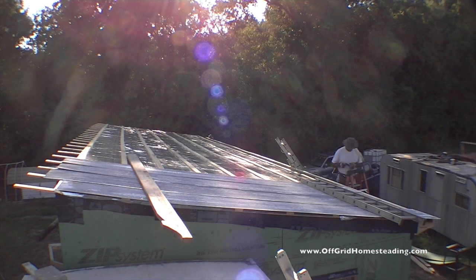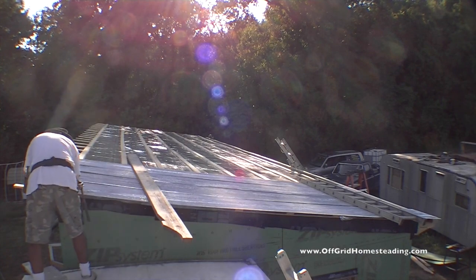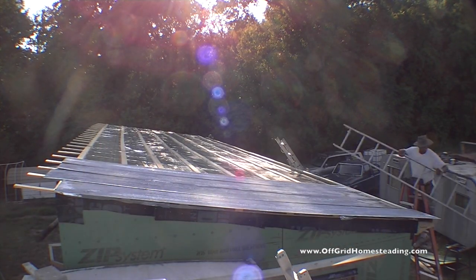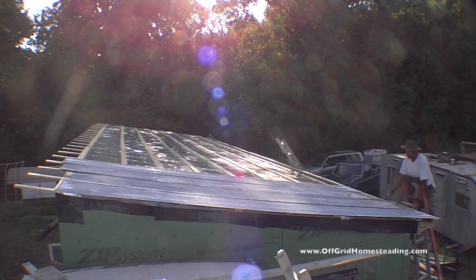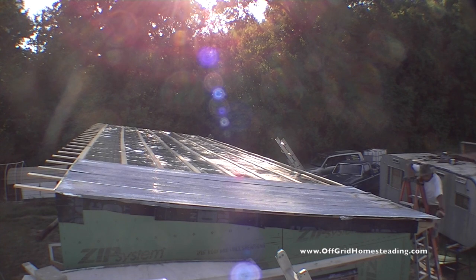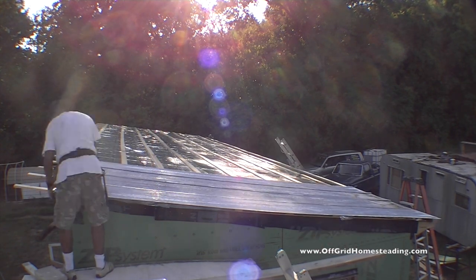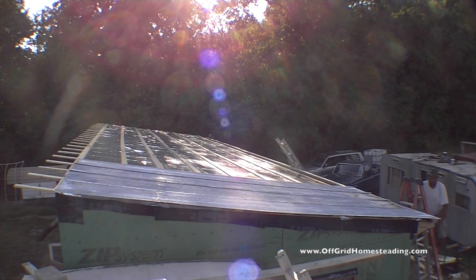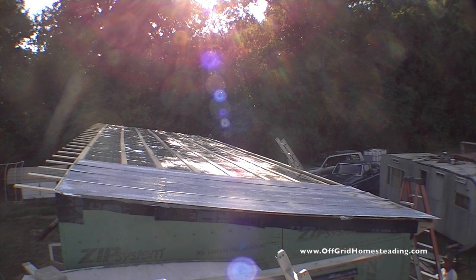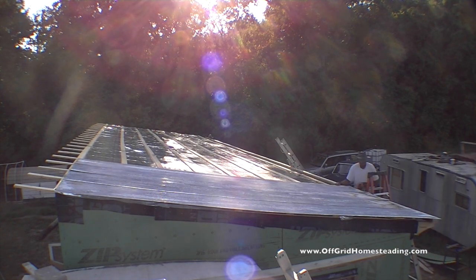Just looking over here, looking at things, adjusting the angles back and forth. Kelly wanted me to take all these and try to screw them in all from the bottom. I said no, I did not want to get on there and stand on these until they were screwed in somewhere. Then I also had to decide how much of a drip edge I wanted on the closest part to us, which is the east end, and the furthest part away, which is the west end.